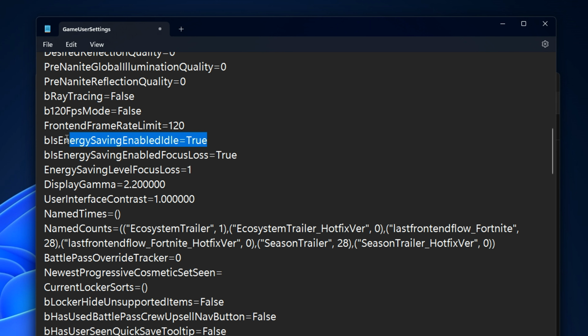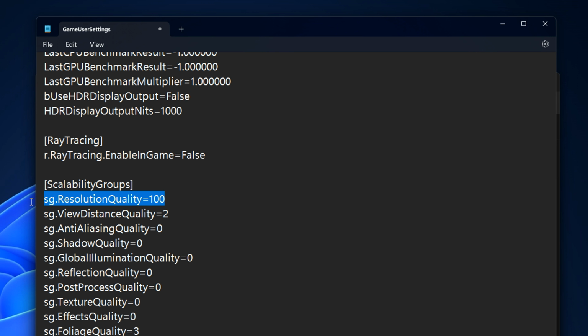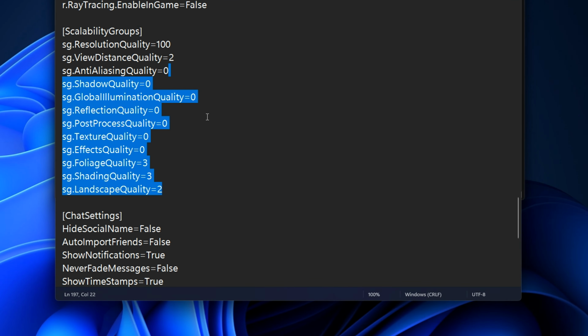Another thing I recommend disabling is the energy saving modes. Apparently these can give you a slight FPS boost, so you want to change both of these to false if you can. If you scroll down, you will find the scalability groups. Now the resolution quality, I do highly recommend using 100, as this will give you the best quality. Some people do lower this value slightly if they want more FPS. View distance I talked about earlier, I like having that on a higher one. And then for all of these settings right here, they should be on 0.